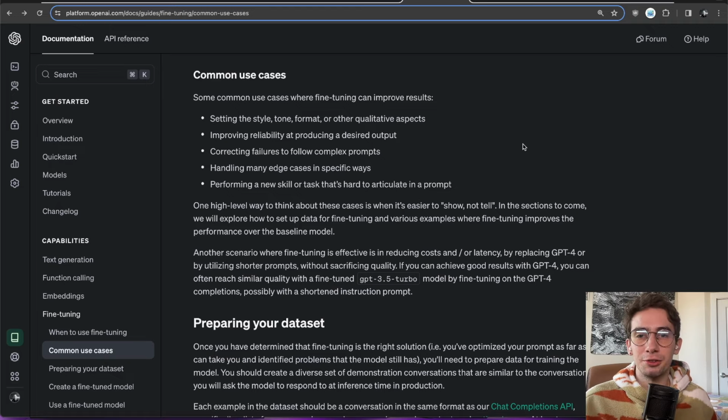To actually fine-tune the model, OpenAI makes it super easy once you're in their API platform here. All you have to do is click on Create and select your base model. For this one, we'll be using GPT 3.5 Turbo 0125. That is the best model that you can use without just hard coding in. And so you do that. You upload the training data, you upload the validation data, and then you add in a custom suffix here. For mine, I just put in Go Emotions. And once you click start on that, it'll pop up here in your fine tuning tab, and then this UI will also appear.